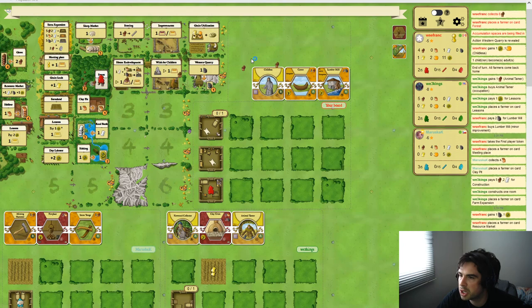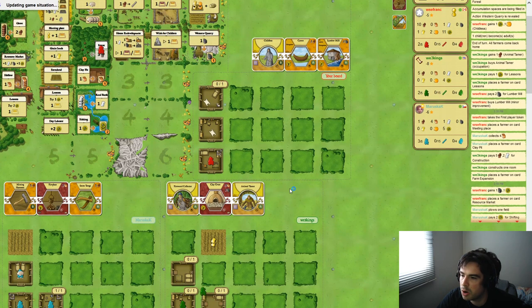Alright, I'm gonna challenge We Three Kings here. We Three Kings can go for the family growth if he wants, but then he needs to take food with his second action. And all the food moves on the board are kind of bad for him. It's like fishing, day labor. So unless he has food in his miners, then I think it's not that likely he's gonna do it. Oh, you know what's kind of weird?